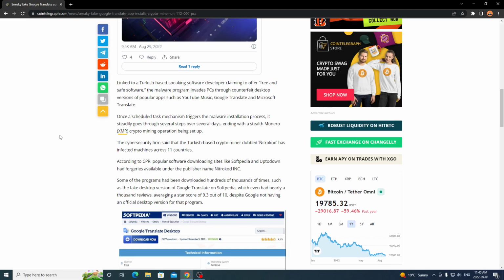But if you are pretty safe online and you're not going around just downloading these types of programs, if you know YouTube Music is on YouTube, then just stick with that. Google Translate's on Google. Microsoft Translate is on, I believe, Bing or something like that. So you don't have to worry about downloading actual apps. This is just more or less people that came across it who are not as tech savvy. But even the most tech savvy can get caught up getting viruses or malware, because it just takes one overlook and all of a sudden you think it's a legitimate program by a legitimate company.